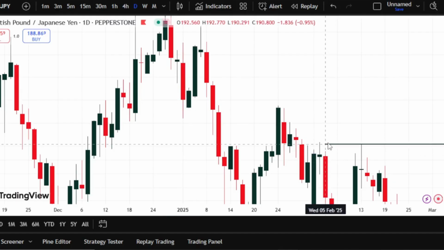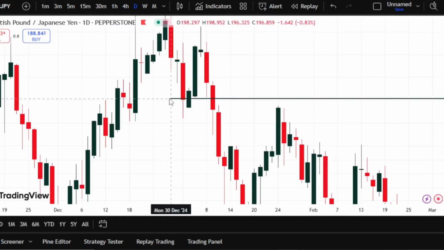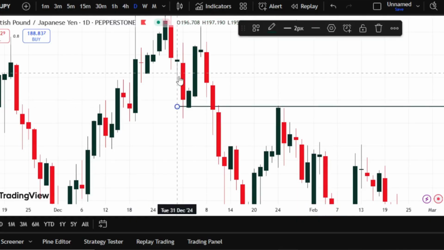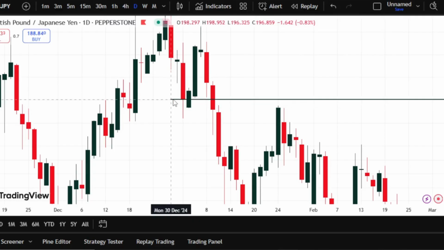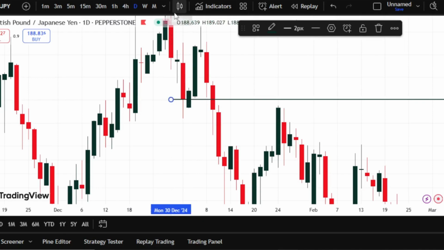Yes. So all I have to do, don't forget, I said the first candle is the one you consider. So a bearish candle in this case. The bear candle is the first one we're going to consider. So I'll place my line at the closing of that candle. Then I'll switch to line chart.